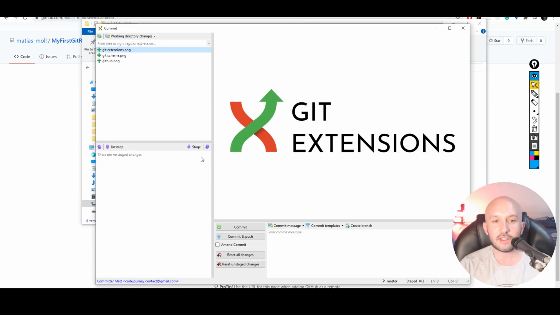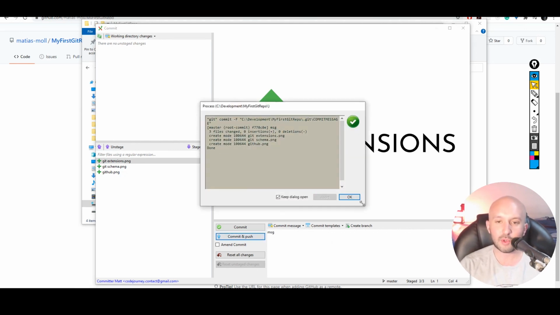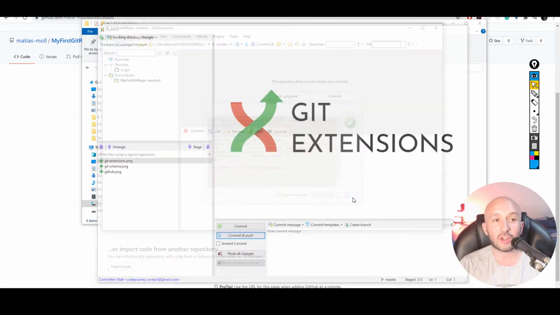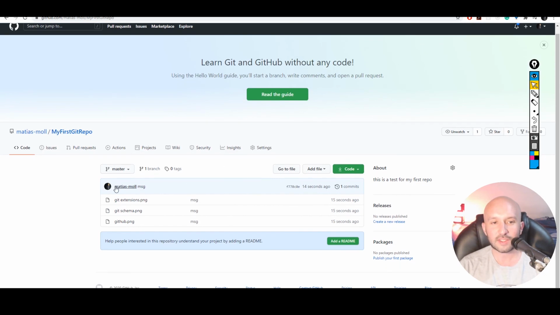We can just commit, basically put in some message, commit and push, and that will do everything together. And already this is pushed into our repository on GitHub. So if we go ahead and check my first repository, you will see that we have the 3 files that we have just committed and pushed from our folder.